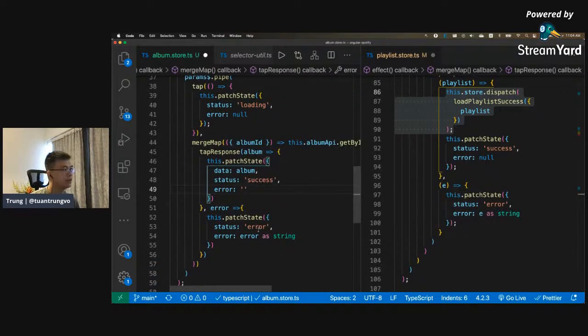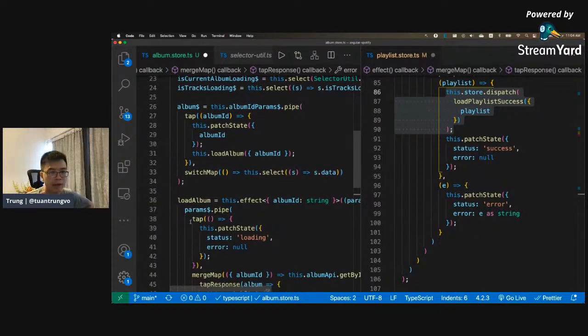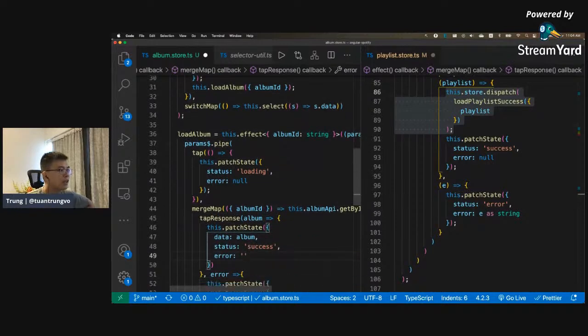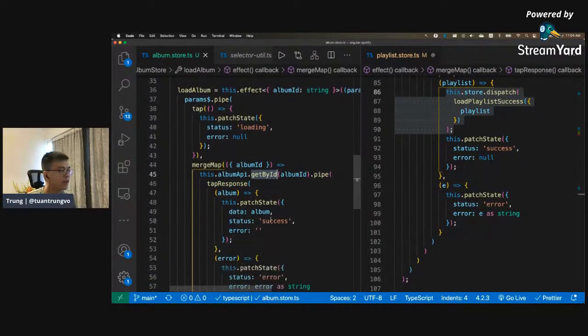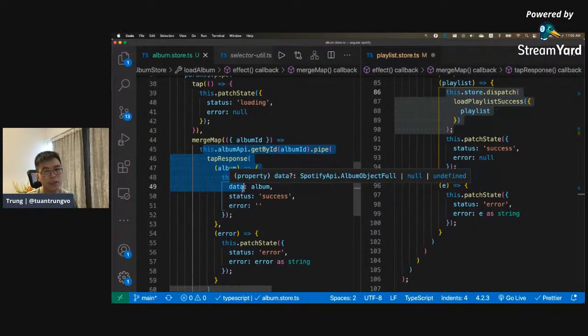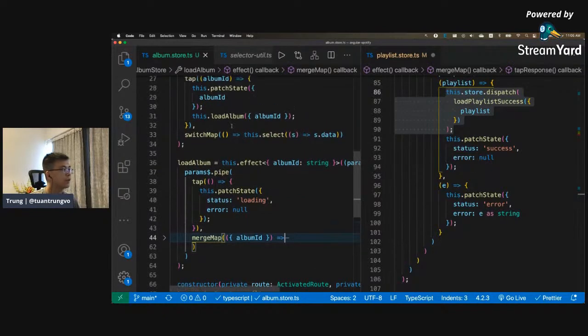And after that, you are going to be safe, because when you call loadAlbum, you haven't seen any subscribe, right? So you are wondering how this album ID getById here is going to work. And the answer, if you look into the component store source code, you will see that when this thing is returned, it subscribes for you automatically, so you don't have to worry about it at all. And yes, that's it. So inside here we have the loadAlbum, and now it's working.